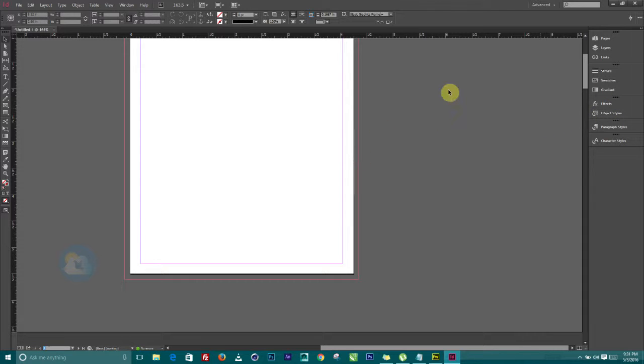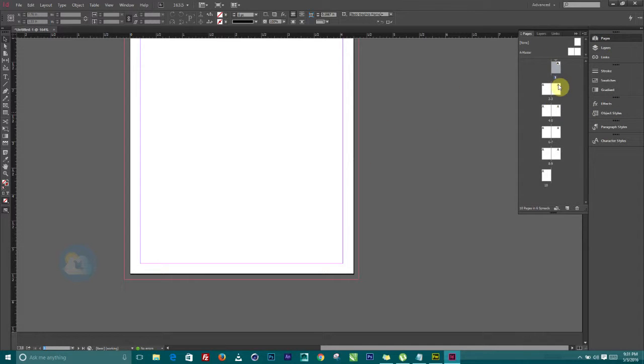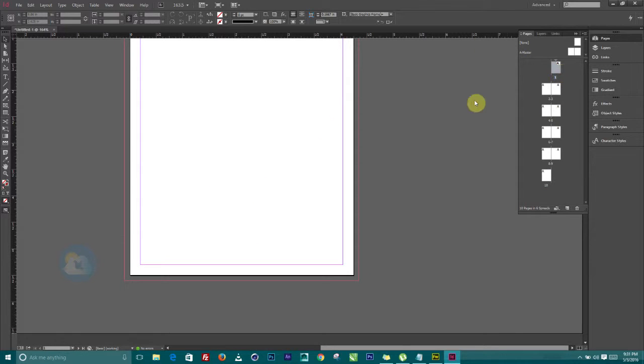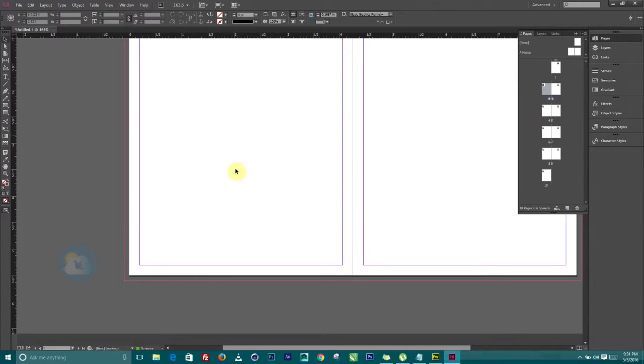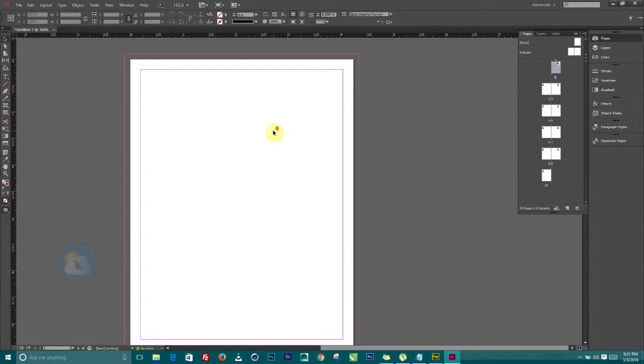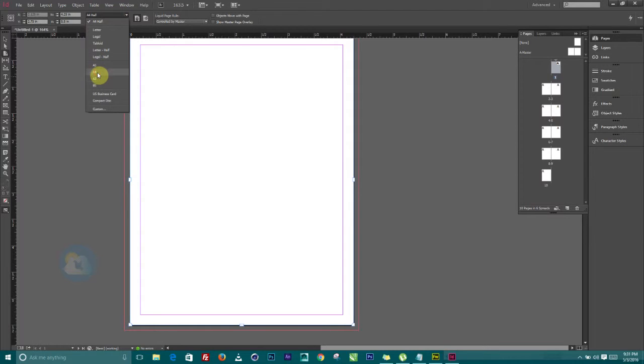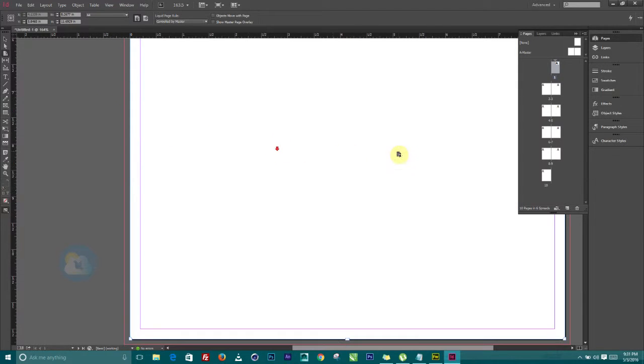Now you can also use the page panel to navigate just by double clicking. You can see I'm on page 10, double click, I'm on page 1, I'm on page 2. So the page panel is going to come in handy for you in terms of navigation. Okay, now these are the tools we want to make use of. The first tool I want to show you here is the InDesign page tool, which you can actually use to change the page size in case you want to change this to A4.